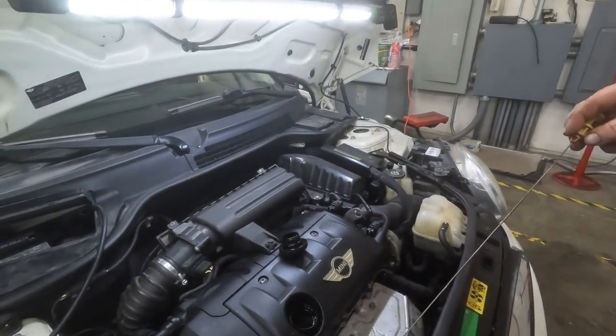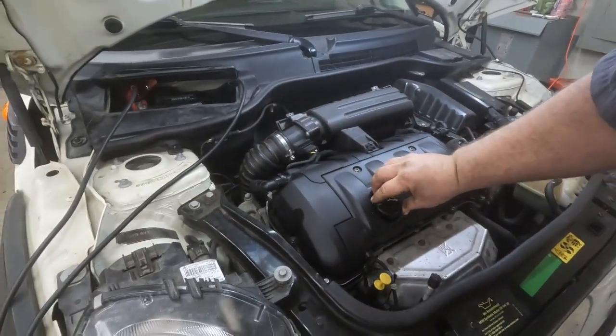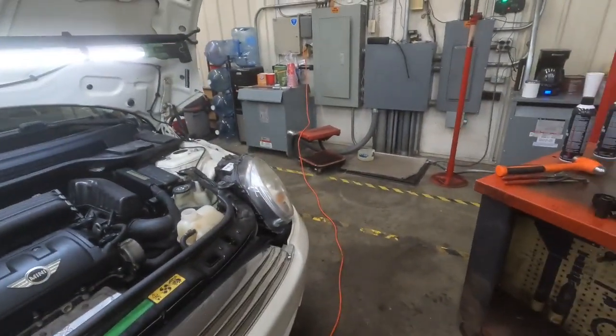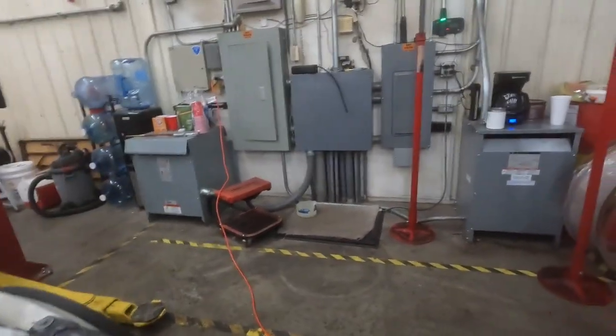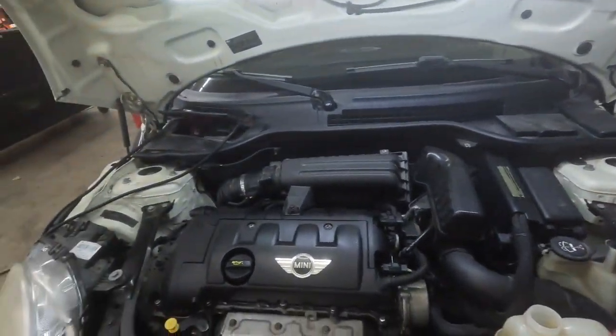Yep, we're up to the full mark. Okay. Now, let's get this thing started. Get it checked for leaks. Pull it outside, let it run for a little bit. See where the antifreeze level sits, and then we'll be back after that.